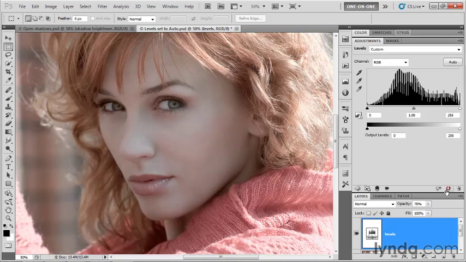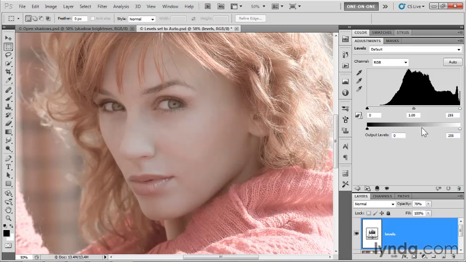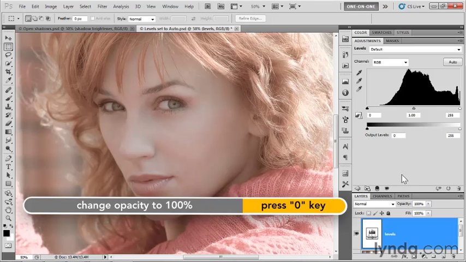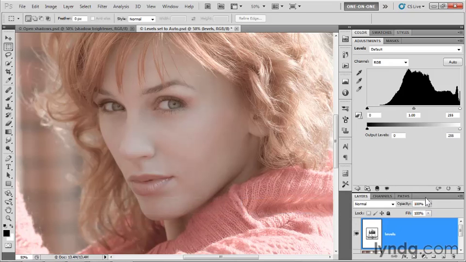So if you click on it, then you're going to get rid of your most recent modification, and now the arrow goes all the way around the circle. Click again, and you'll wipe out all the changes that you've made. For our next modifications to work, I really need the opacity value to be set to 100%. So I'm going to press the 0 key in order to make it so. So now we have a fully opaque version of this adjustment layer. It doesn't happen to be doing anything right now, but it will in just a moment.